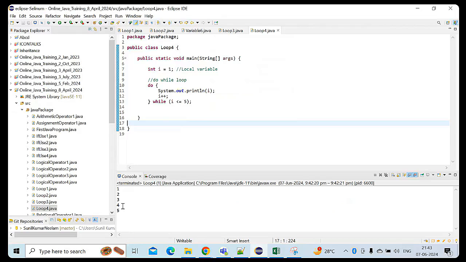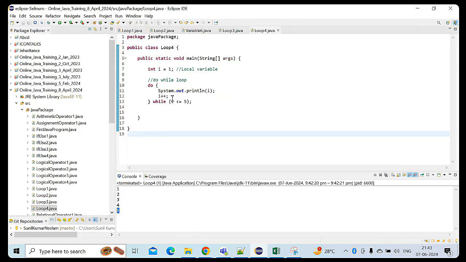So it is printing 4. After that 5, as we're giving i plus plus, that is my increment operator. 5 is less than or equal to 5. Yes, so that is the output we are getting here.